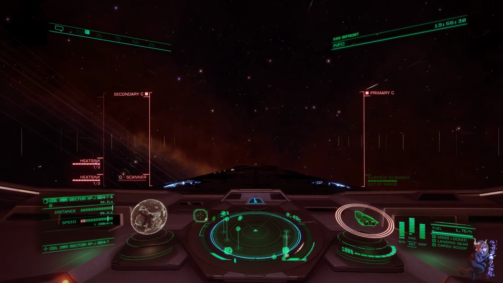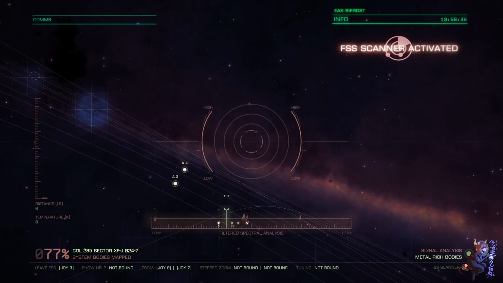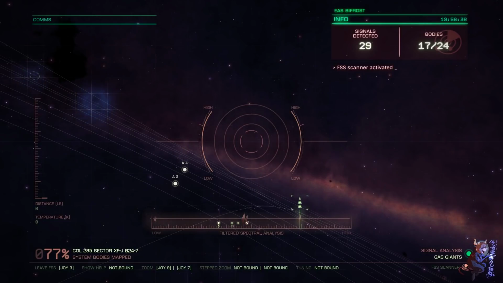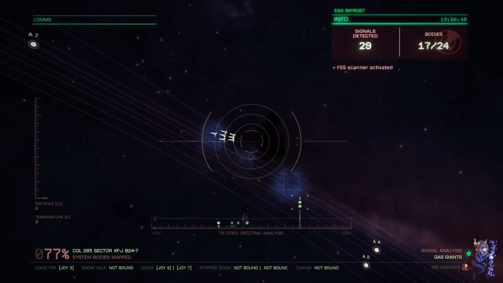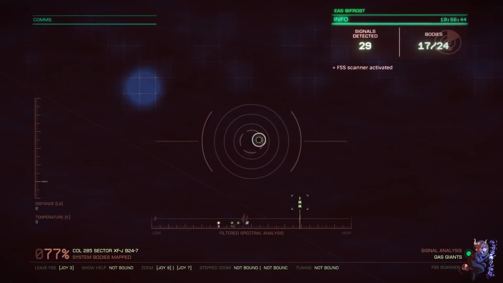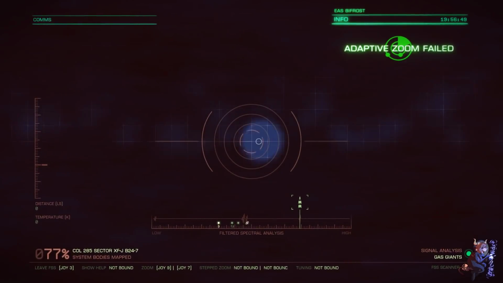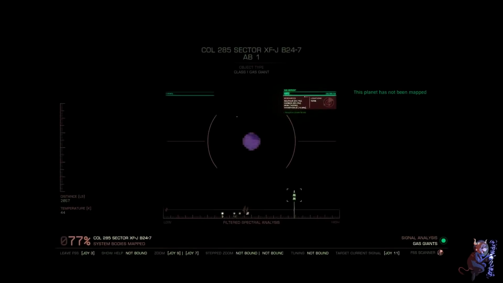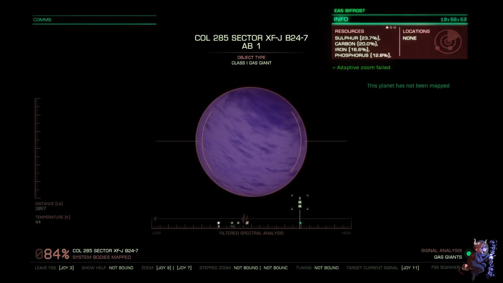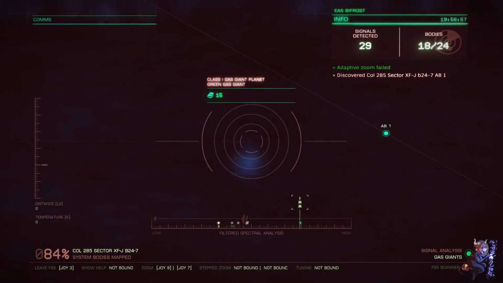Throttle back to 0. That is an important thing. It will not let you enter Discovery Scanner mode if you are at high throttle settings. That's for your safety. Got another gas giant here. And a complex set of moons. 2,000 light seconds away.